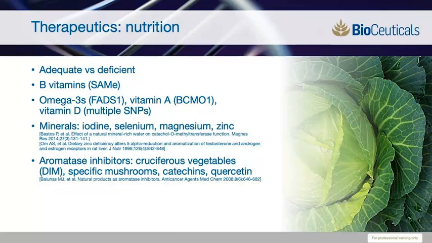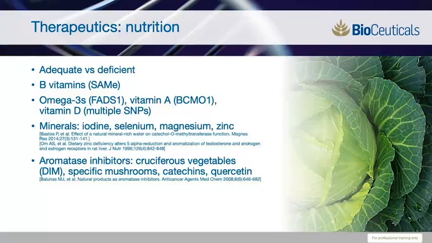And there are actually aromatase inhibitors. So if someone's got a genetic variation and they are likely to have a faster aromatase, so they're going to convert more of their androgens to their estrogens, you can compensate with things known as aromatase inhibitors. So cruciferous vegetables, there's lots of research around cruciferous vegetables slowing down aromatase. So that's the first thing you can tell your patients, include more of these in your diet.